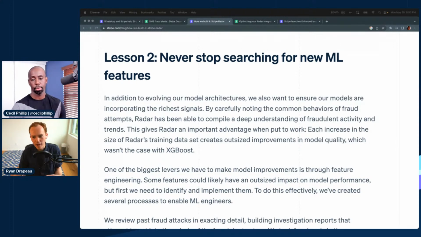The model is evaluating signals like the number of distinct cards on an email, which has two different dimensions, right? There's the Stripe network dimension where we look at all of the data across Stripe to calculate it. And then there's the individual merchant dimension, which is, for you and your data alone, how many unique cards were used with this email. And those could have very different values depending on how prolific fraudsters are in trying to attack the Stripe network, or just in general, how often an individual is shopping at different Stripe merchants.